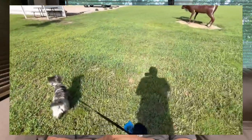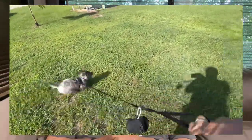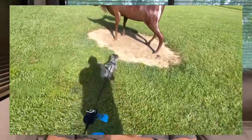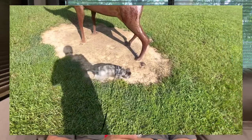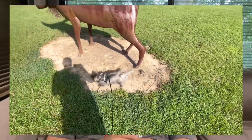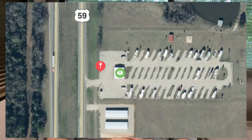We were there only for the night, but there was a little art in the area, and somebody had made a metal moose, and Finley did enjoy that moose, or he thought he was going to enjoy it. Then he wondered about the size, it was not his size. But it was a nice little spot to stop on the side of the road. If I could say anything negative about it, it is pretty close to the road, and we were two places in, I believe, and we did notice a little road noise, but it wasn't too bad at all.